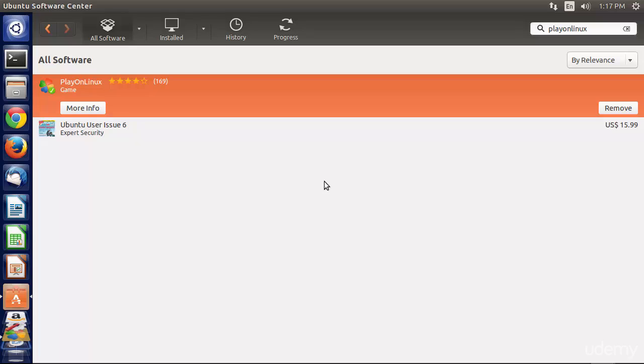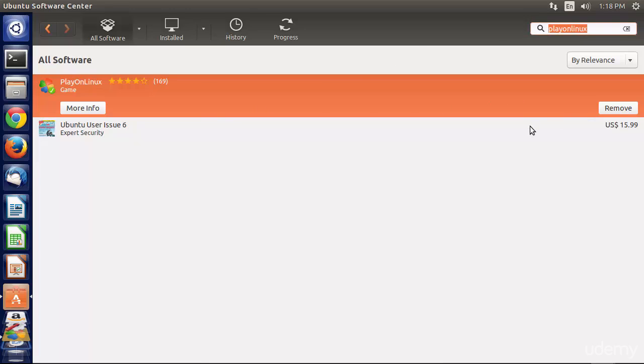Now that I've set adequate expectations so you understand that Play on Linux is not going to run every Windows application seamlessly, let's go ahead and install an application in Play on Linux. You'll need to install Play on Linux first. If you don't have it installed, then you'll need to pause this module and get Play on Linux from the Ubuntu Software Center. Just type in Play on Linux in the search box and then install the program.